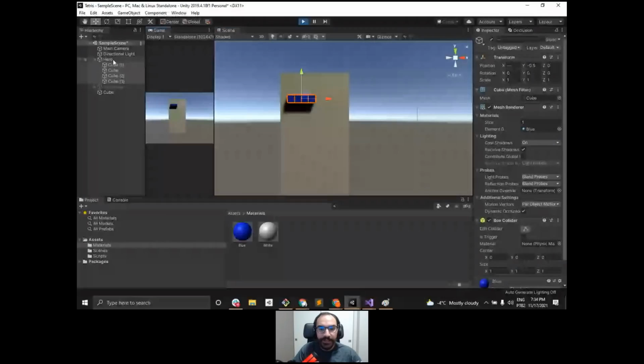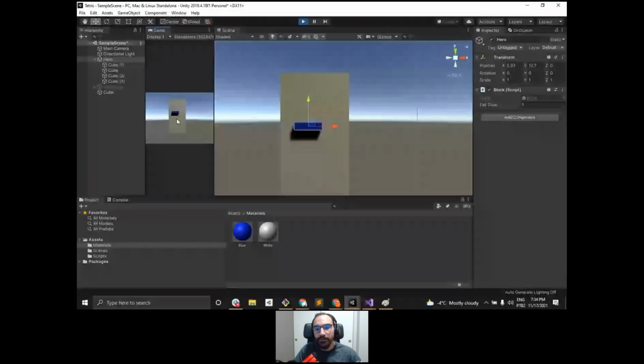So if I get my hero here, we can see that I cannot move it more to the left and I cannot move it more to the right as well. And if I move up, it keeps working right there. Oh, there's a bug here. I should fix that later. Not today, but that's it. So I cannot move it outside of the bounds anymore.